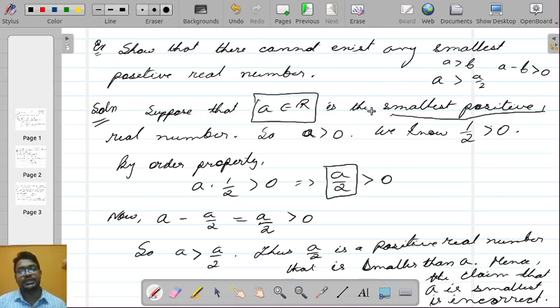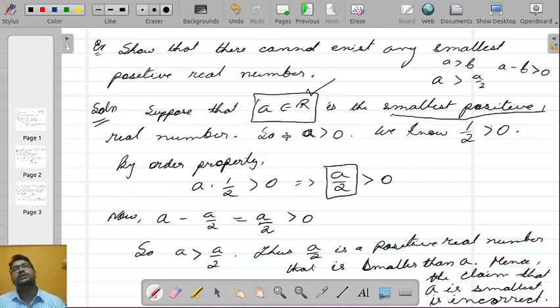We cannot say anything like, yeah, I have chosen the smallest positive real number. That cannot happen. If somebody comes up with a claim that they have found a smallest positive real number, instead of sharing it on social media, just give this particular justification. Whatever smallest number you have got, your claim is incorrect, because I can find a smaller number than that. I just have to divide the number that you have got by 2.